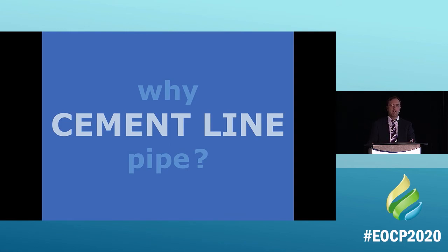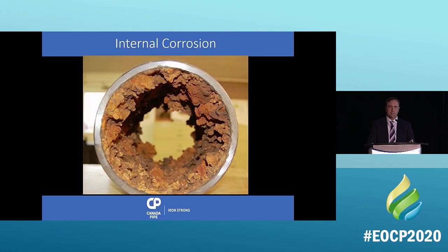Well, we're creating a physical barrier between the water and the iron to prevent internal corrosion or tuberculation, okay? This is something that is in the past. This doesn't happen anymore. It hasn't happened since the 1920s, since we started putting cement lining in. So now it's 100 years that we've been cement lining pipes. So keep that in mind. This is a physical barrier, so keep that in mind when we're talking about corrosion for external problems.